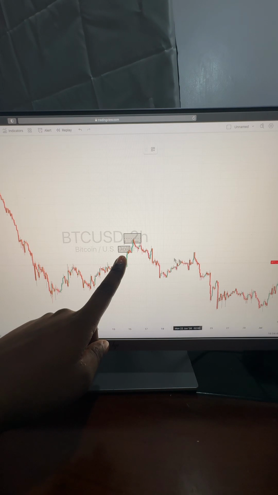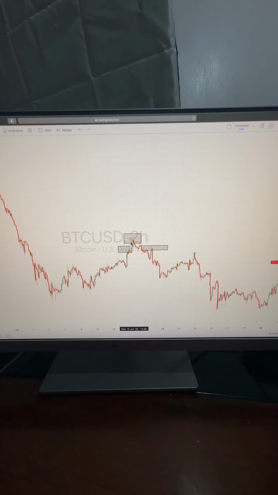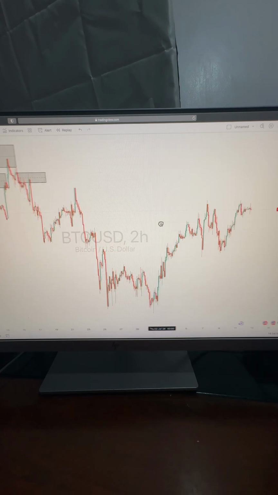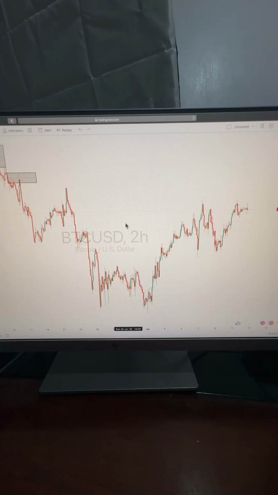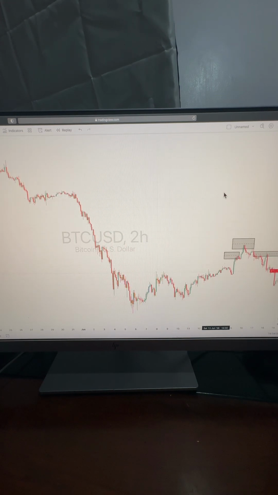So basically, when you see a pattern like this, it means that this market is ready to go down to the next particular supply or demand, depending on whether you are buying or selling in that particular market. So entry level confirmation is very, very key.